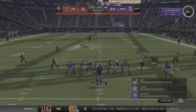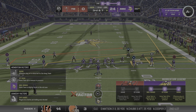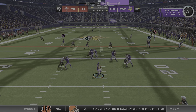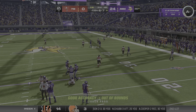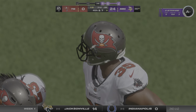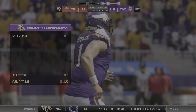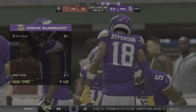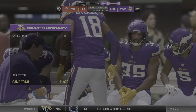The Bucs are going to use the first of their timeouts as he heads to the sideline to talk things over. He's going to launch this thing way downfield, unable to connect — incomplete. Give them credit, they took their shot, but it brings up fourth down. That might be the third-down stop they needed, because they've had a lot of trouble slowing down this offense in the first half. This might be their opportunity to get off the field.